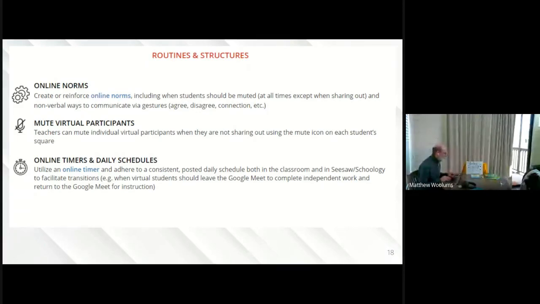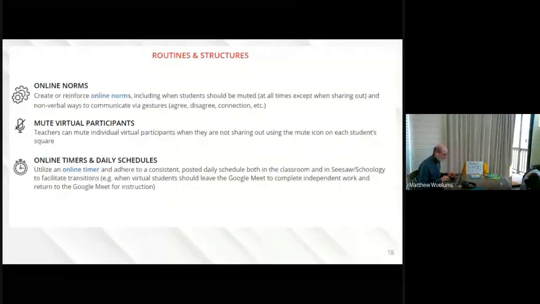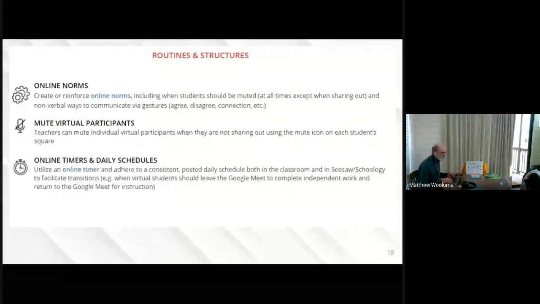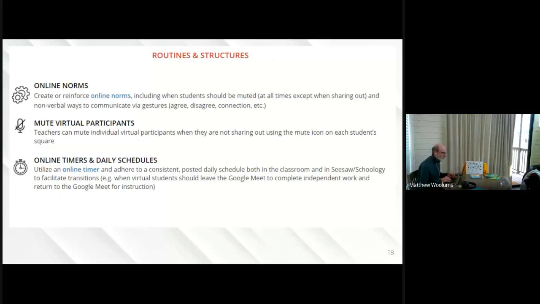There's also use of timers and schedules, which can be very helpful to kids. If you haven't seen it before, I'm going to pop one into the Google chat. You can send students a timer by sending them a link to a Google search, which just has the format of 10+minute+timer. This is an example. If they click on that, it automatically starts a 10-minute timer for them.